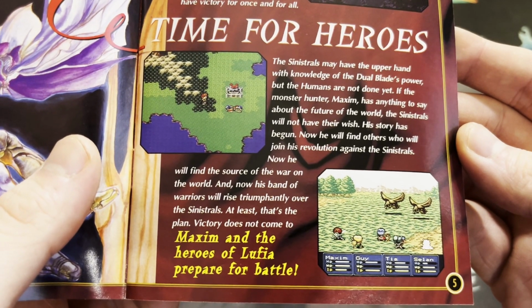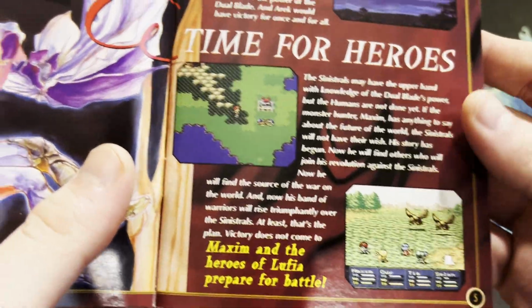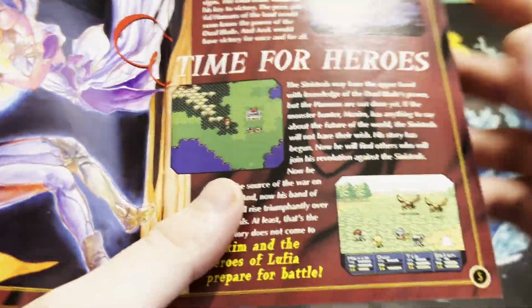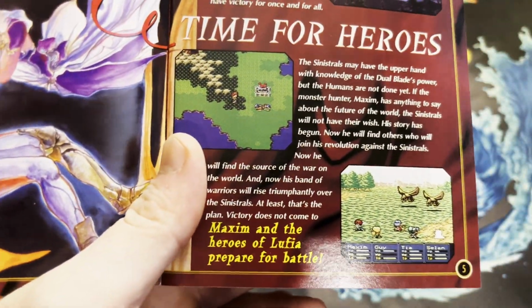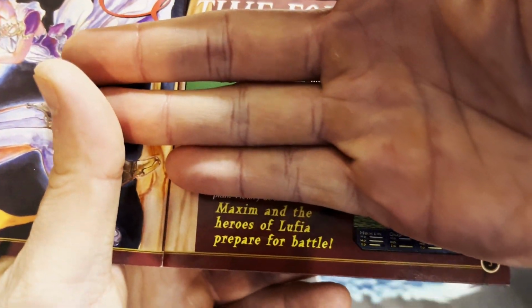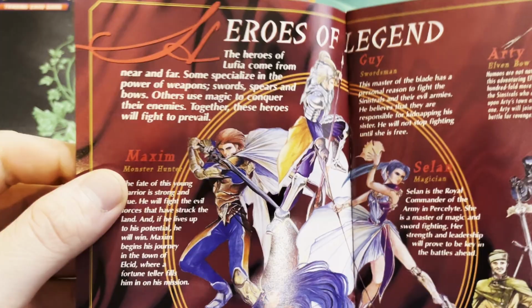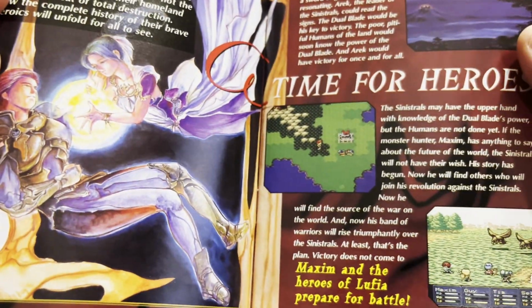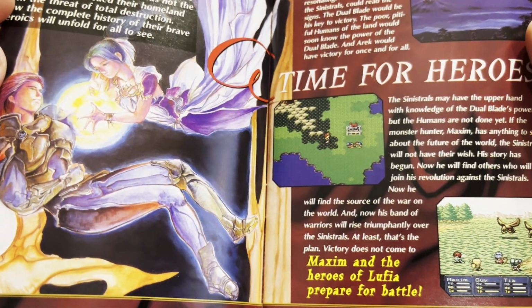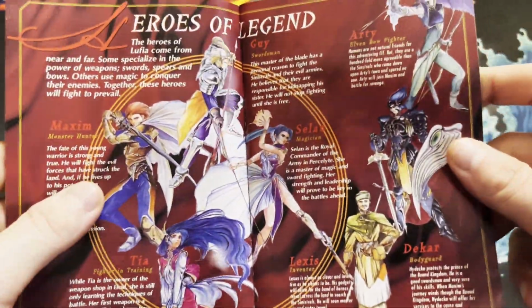Victory does not come to Maxim and the heroes of Lufia. Prepare for battle. Oh, I'm sorry, that actually confused me. So this is continuing on to the other page, clearly. And that's a separate thing here. Maxim and the heroes of Lufia prepare for battle. Anyway, at least that's the plan. Victory does not come to... Wait, what? Maybe that was correct. I don't know. Anyway, gotta love it. That's why you watch these videos, right?